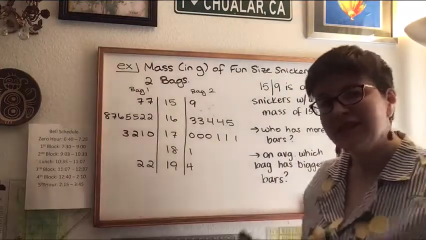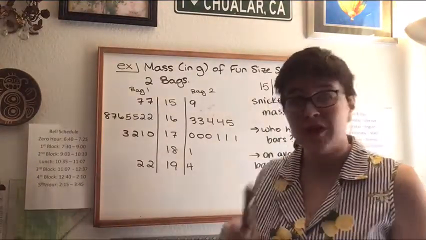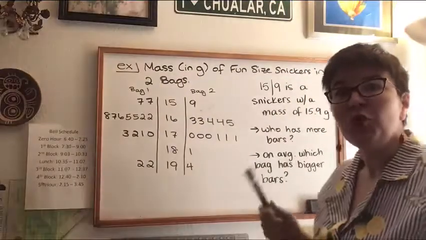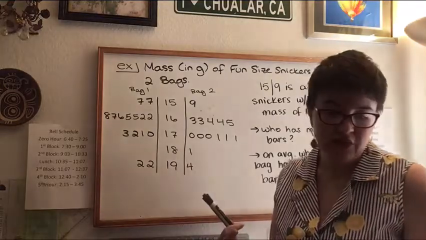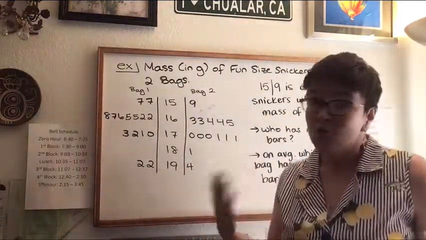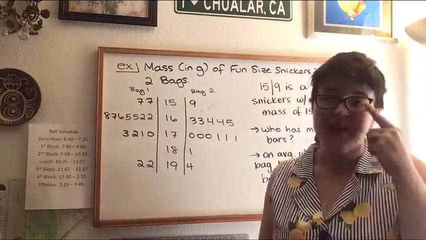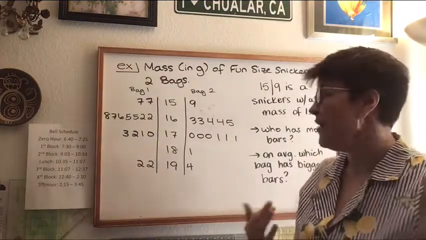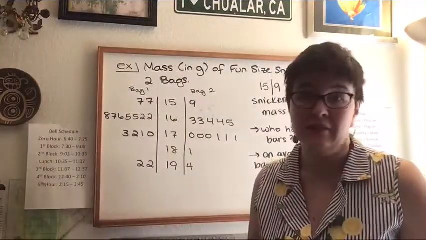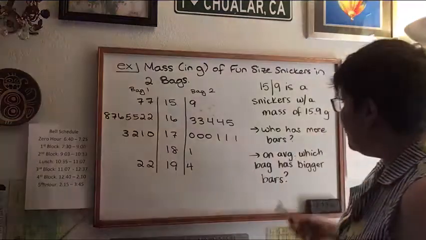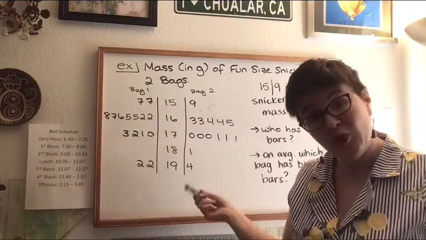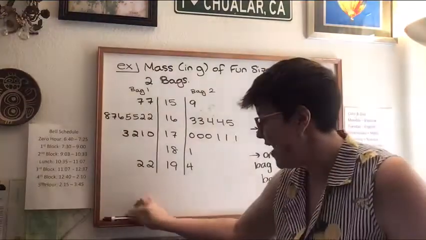And this is why statistics is used for good and for evil, because the interpretation is open to how you then defend your answer. Okay? So on average, which bag has bigger bars? You could decide either way and be correct as long as you defended your math correctly. You might be the person that actually goes through and finds the average on both sides and then decides. Okay? But the idea is that as long as you can defend what you say about the data and with your data, then you can answer however the heck you want to.